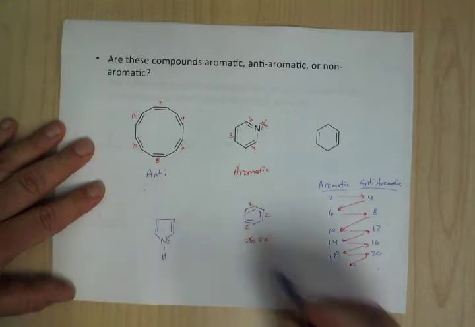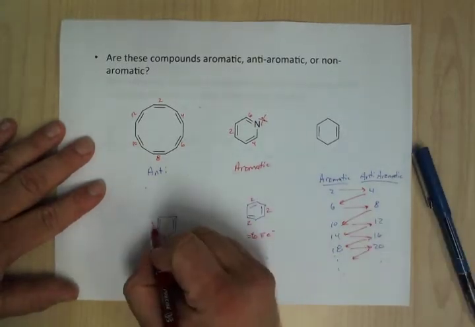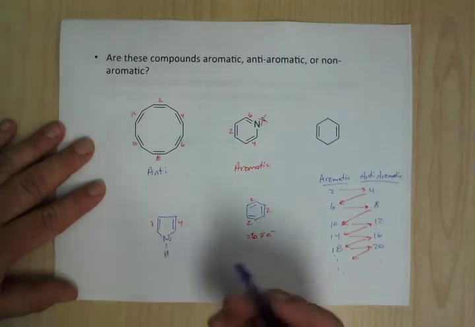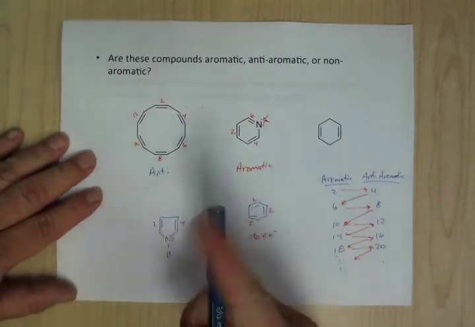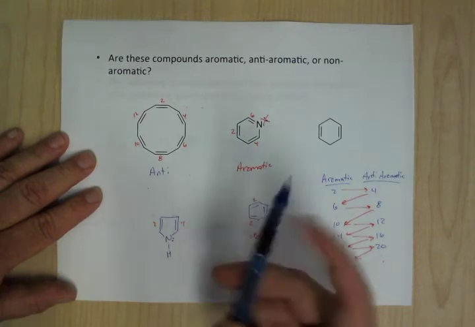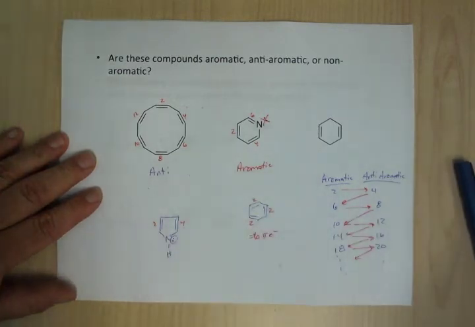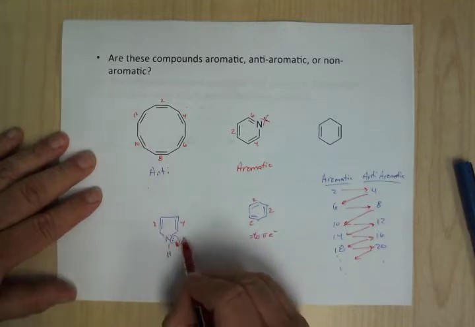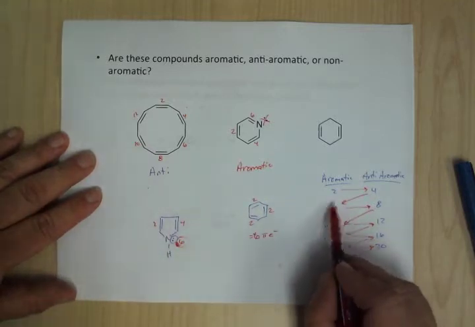Now, another example is something like this. There's a lone pair right there, so you have to count these, 2, 4. Here, especially since this is on single bonds, it can move those orbitals so they're in alignment, and so you can count them. So it does want to count those. I'm sorry, so it ends up being its sixth one. And so with that, again, it's going to make it aromatic.